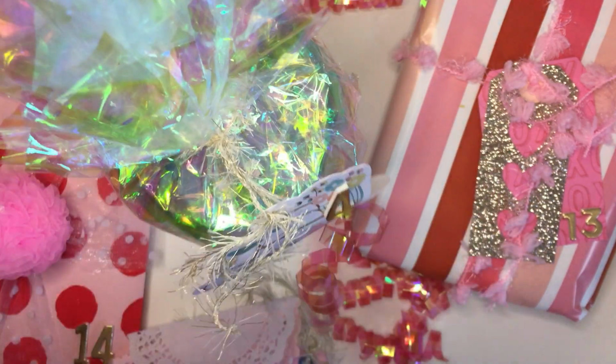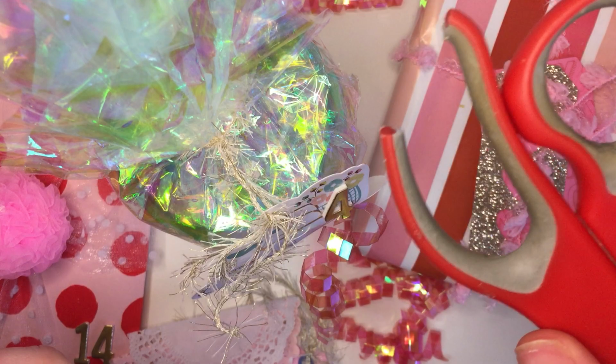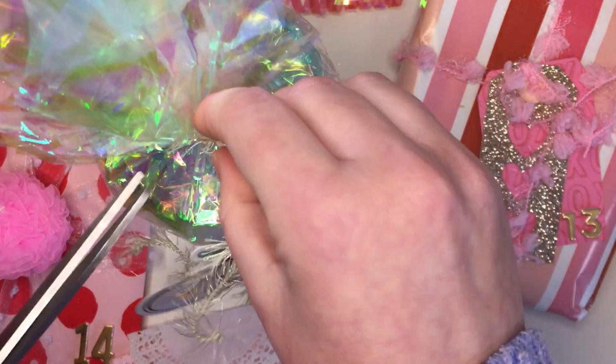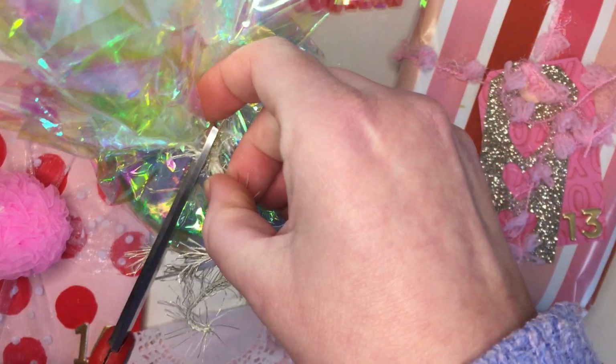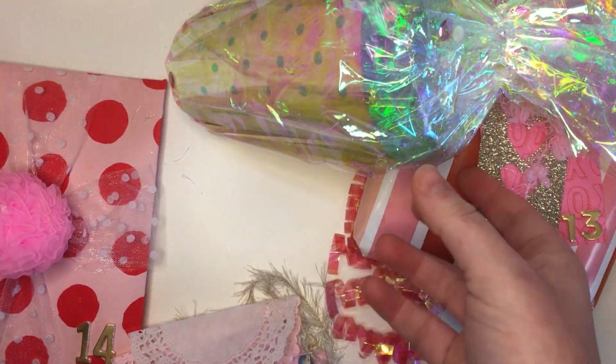So, see what happened to my scissors? Seriously, how does this even happen? Now I have to buy a new one. Just ridiculous. It didn't fall or anything. I have no idea why that happened.